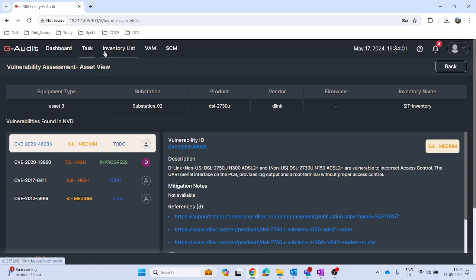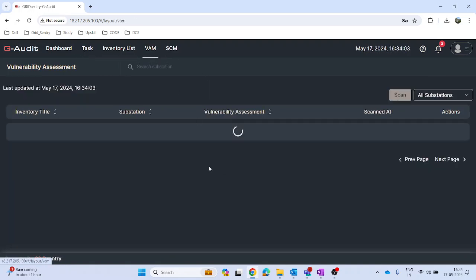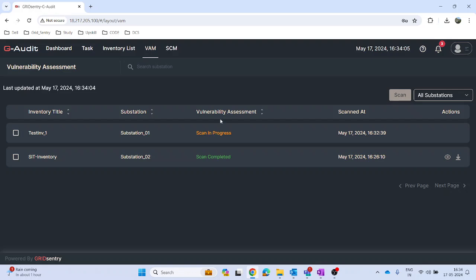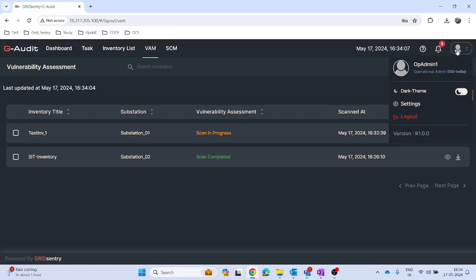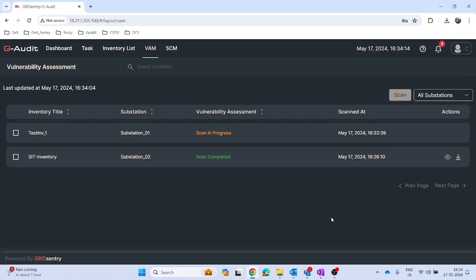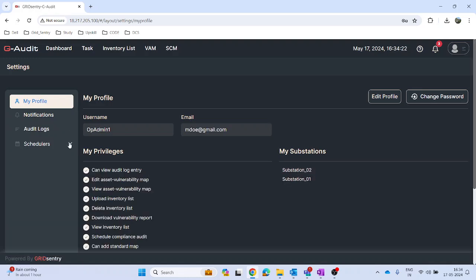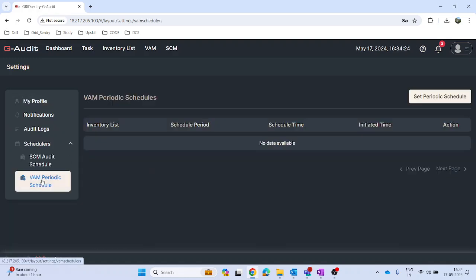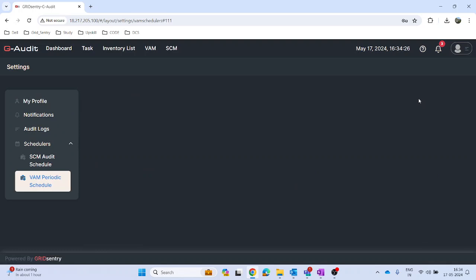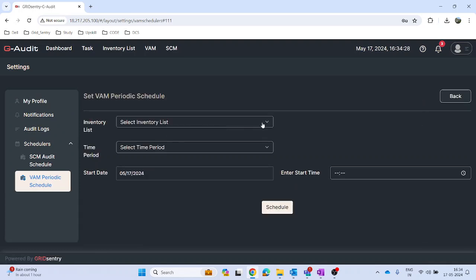The scan, if you go to VAM, so currently the scan is in progress. You can also go and so this scan was done automatically. Only the first scan is done automatically. The subsequent scans, you have to select it and click on the scan button, or you can go to settings and under scheduler you can have VAM periodic scan. So here you can select the inventory list.